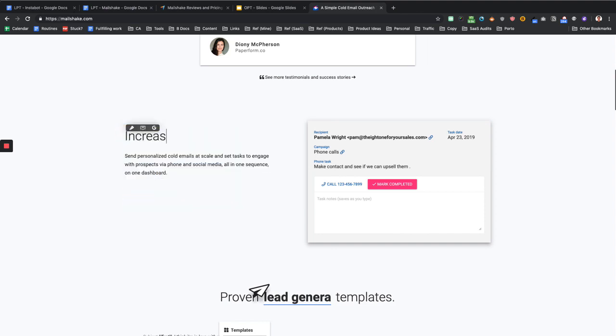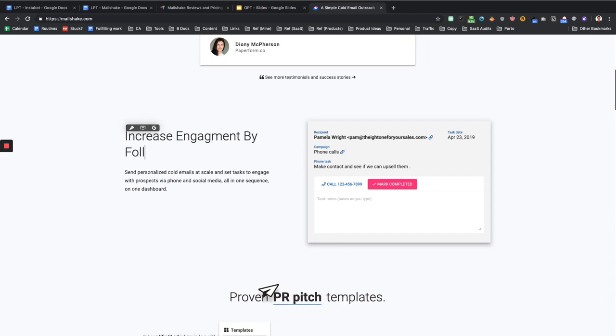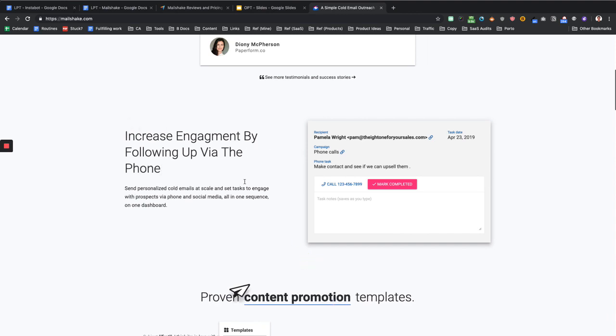increase engagement by following up via the phone or something. It needs some adjustments in the font, so it fits better.